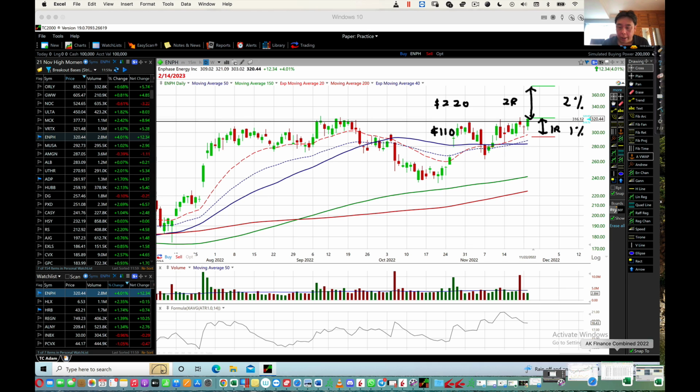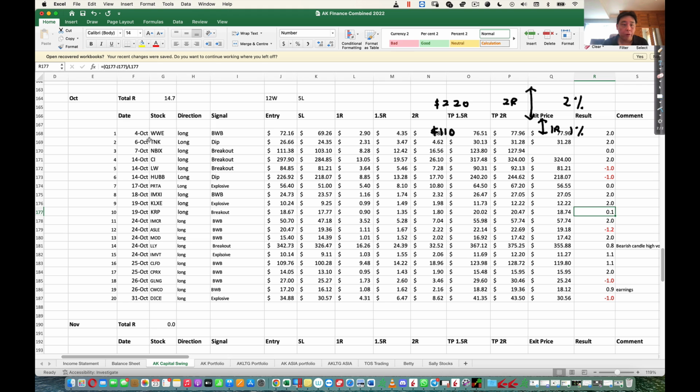So for example, if you take a look at the month of October, I took a total of 20 trades out of the different patterns that I mentioned, right? Some were the breakout from base consolidation, dip on the uptrend, breakout within base. And you can see out of 20 trades, I have had 12 winning trades over here. Now again, not all of them hit the 2R target. Some of them I got out earlier because of the earnings coming, or because I saw some signs of exit, which I do cover in depth in the trading course when I exit early, even before it hits the profit target. So you can see, for example, this was a 2R win, 2R win again. So what is 2R? I risk 1% of my capital, so 2R represents a 2% return.